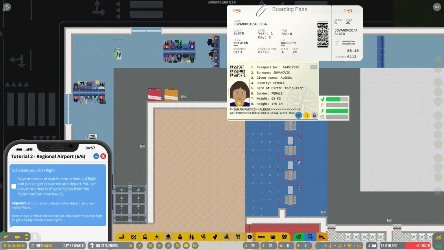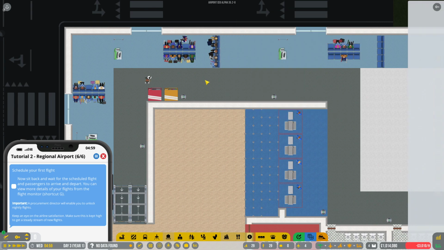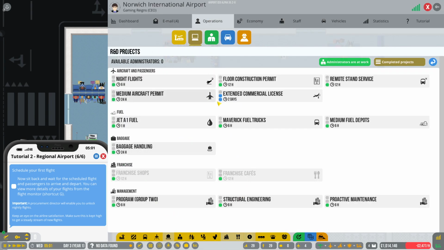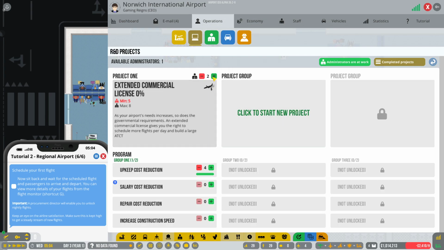No one's yet complaining either, mainly because they don't have food desires because we haven't unlocked it yet. And that's actually a fair point. We should probably check project groups. So we're going to push for an extended commercial license. We're going to do that now because that's one group doing it.